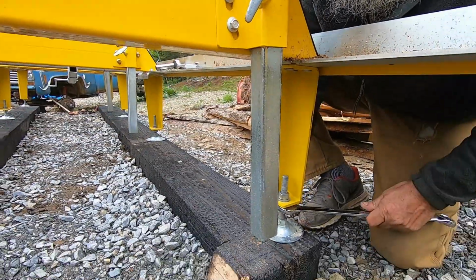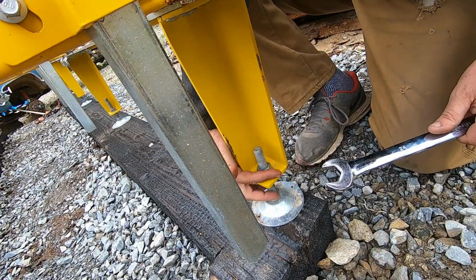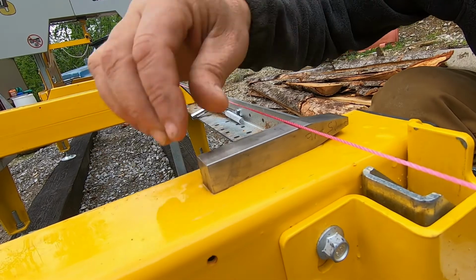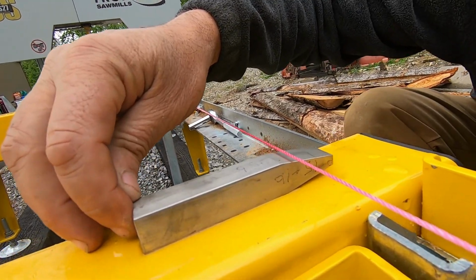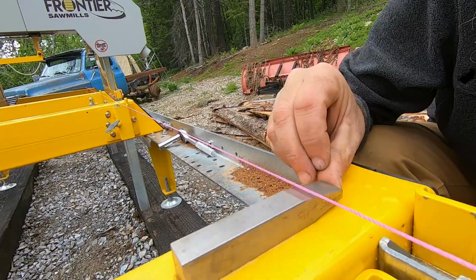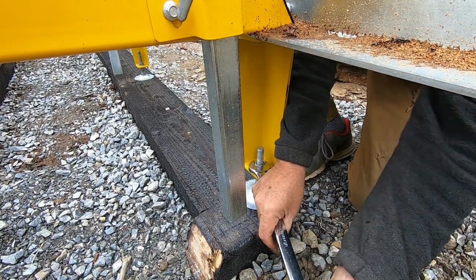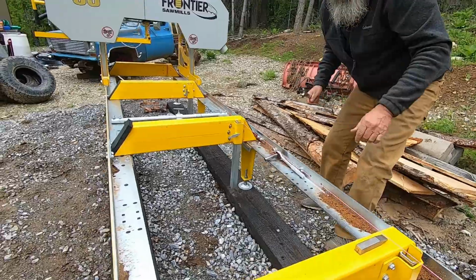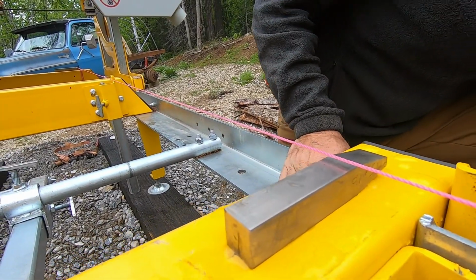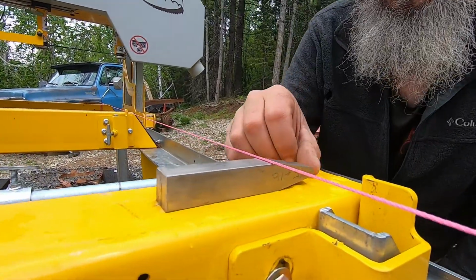A little bit more. That should do it. Yep. So it's just barely touching. I'm not seeing any movement on the string. So let's lock this one in place. Come back to this one and see. Ha! So now we need to go up. So there, that's touching right there.